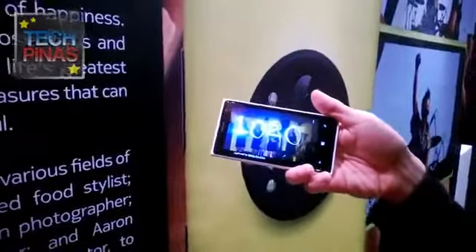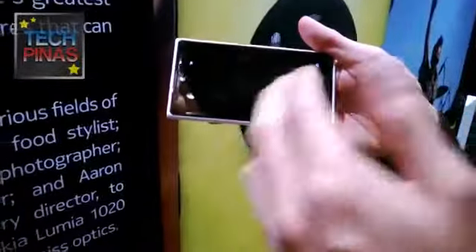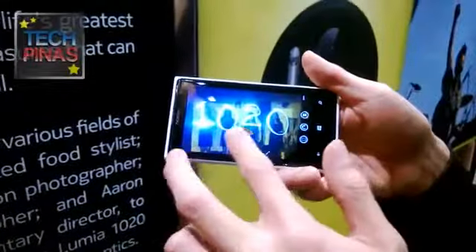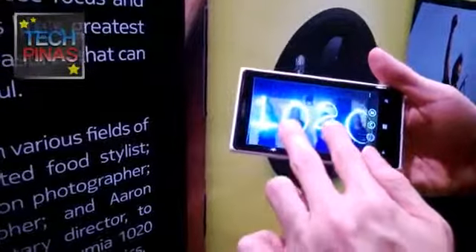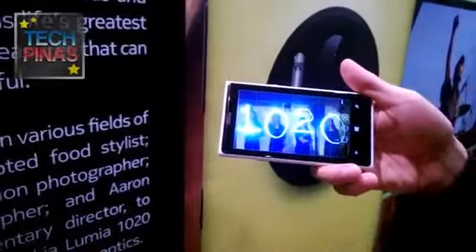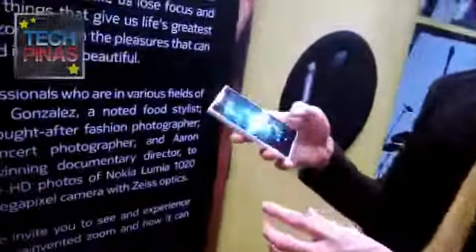All of this combined allows me to take shots very creatively and reframe them. If I want to find the original shot, I can zoom out, or zoom in to reframe again. I can save and share a beautiful 5 megapixel image. We really believe that with the Lumia 1020, it's going to completely change the way people capture a moment.